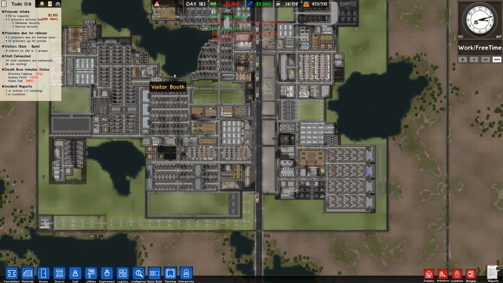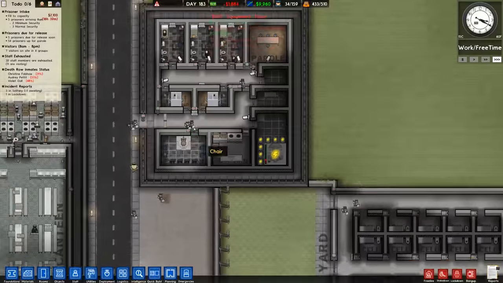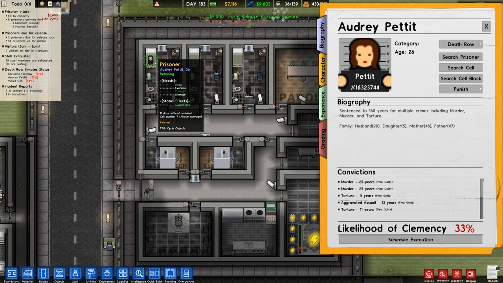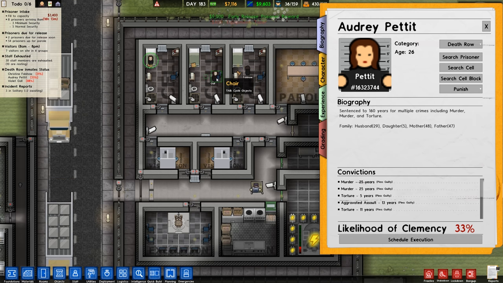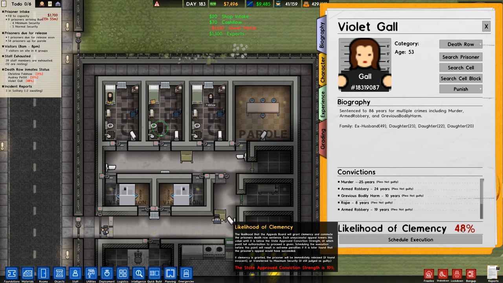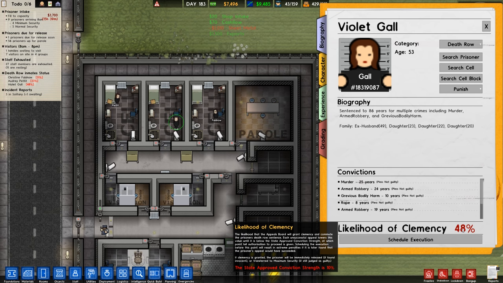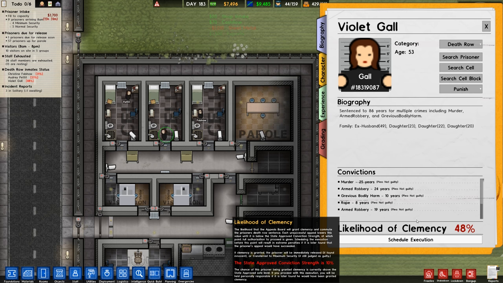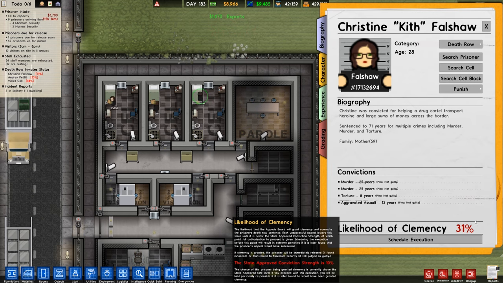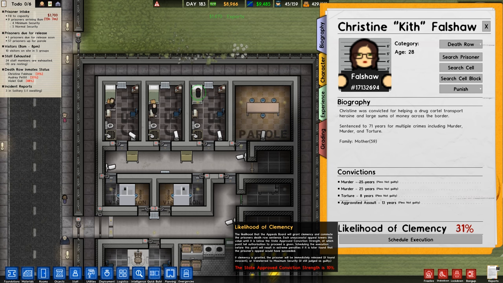So our people in death row, we got three of them, which is actually kind of interesting. So we've actually maxed out our death row. So their chance of clemency is 33% for you. Ooh, 48. So that is... Yeah, so you're basically 50-50. We'd be taking a big risk if we decided to execute you and we were wrong. 31%. We really want that to be lower.